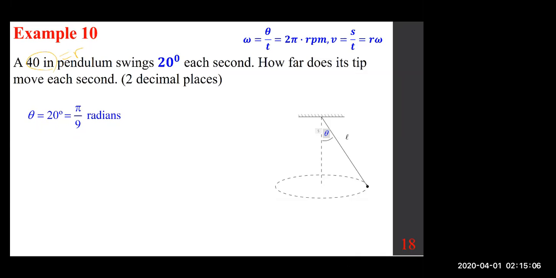I'm going to assume everybody will use the proper method to change it, and I'm going to refresh your memory. This is the fastest way. Replace the D with 20 degrees, find the missing R. That's all there is to it. So pi over 9 radians. So S is R theta.